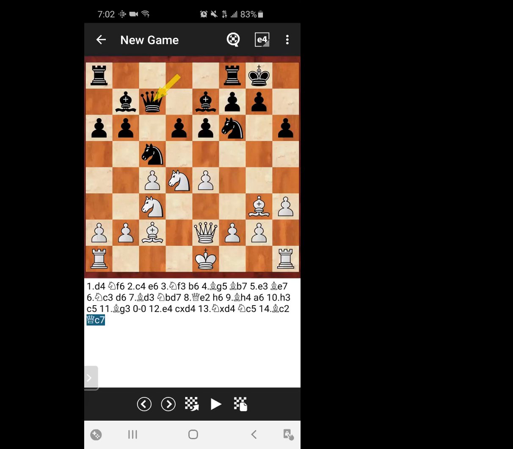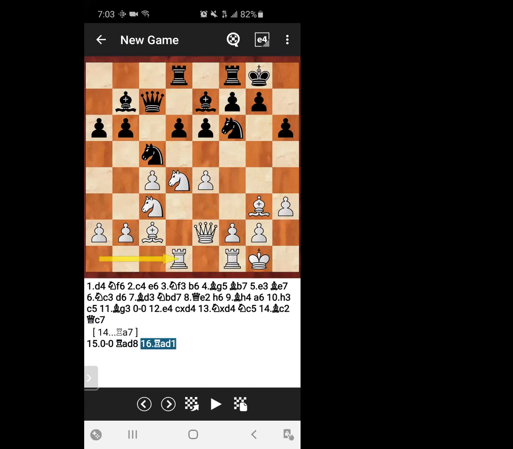In the end, he wants to get the queen to a8, but rook to a7 and then queen to a8 is typical. So queen to c7, dubious at least. Castling, rook a d8. Now I want to play f4, but I don't want to be checked, so I play king to h1. Well, actually, first I play rook a to d1. Then he plays knight to e8.